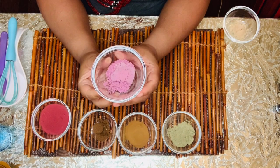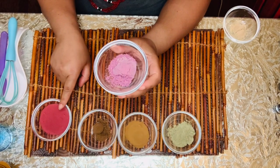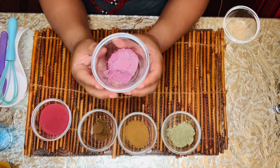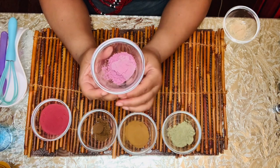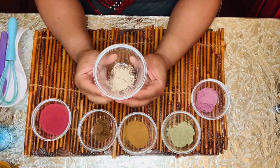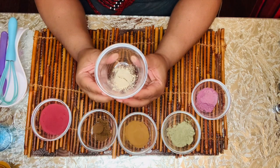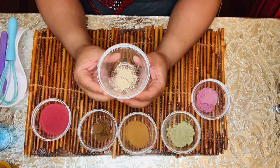Rose. Rose is very special because it's very moisturizing, and if I didn't mention, hibiscus is very moisturizing as well, and so is neem, okay? But rose promotes cell turnover. It also has a mild astringent property, so it has a cleansing property. And last but not least, we have amla. Amla is packed with vitamin C as well, and it's known as a hair grower, and it promotes collagen, and it's the most wondrous thing in the land of Ayurveda.